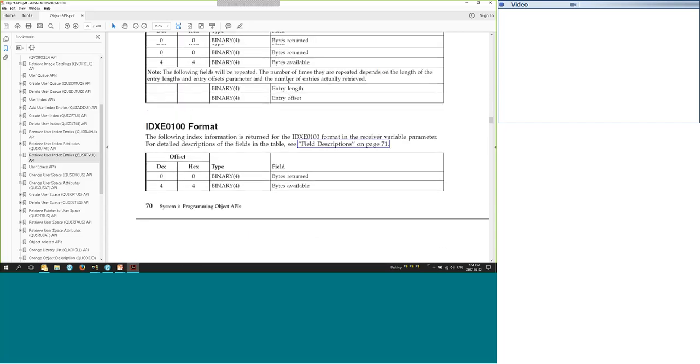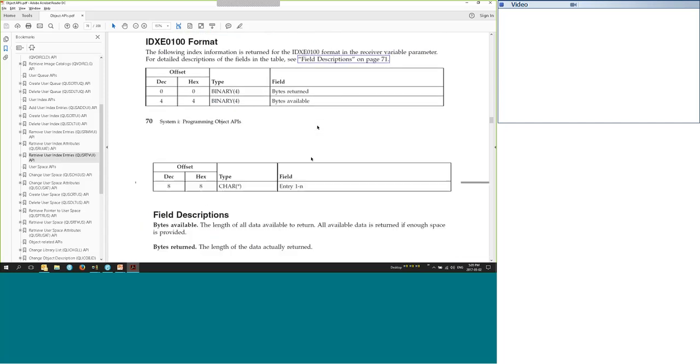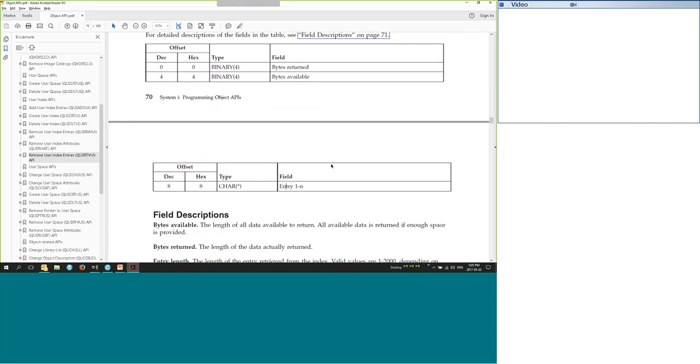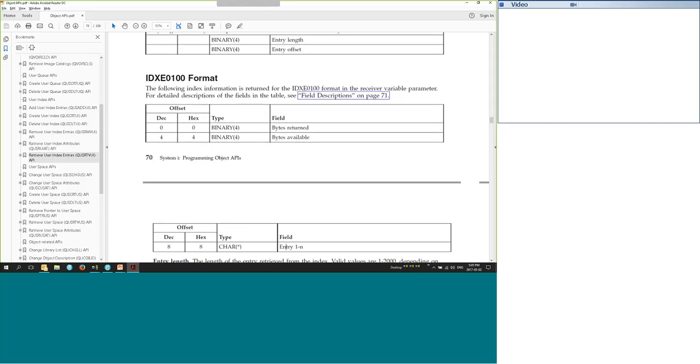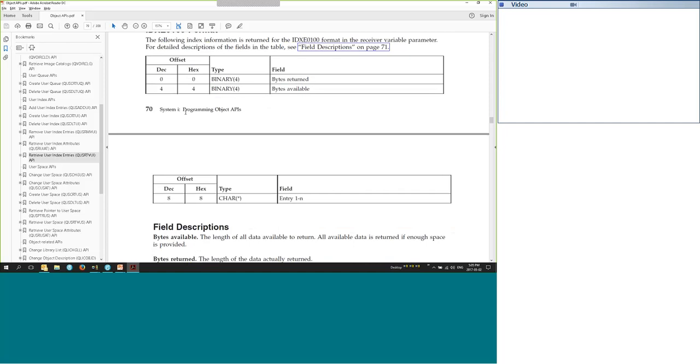So you would process these 2 fields using a for loop based on the number of entries. And you would then be processing your entries based on that for loop and the entry offset that you add to the pointer that you are moving down the buffer. You could, of course, then base your data structure, which describes your entry, on the pointer that you're moving down the structure.